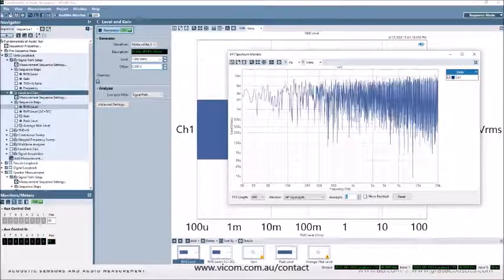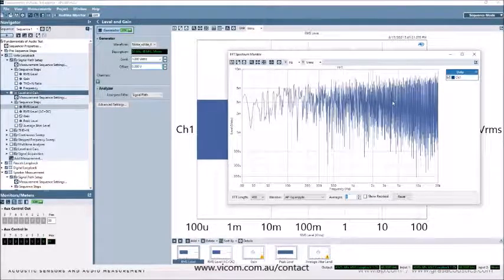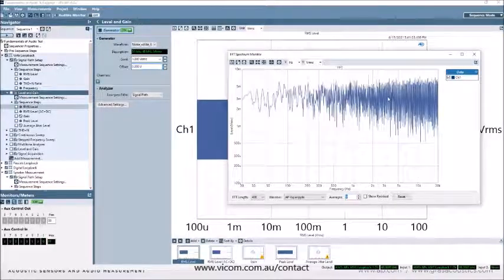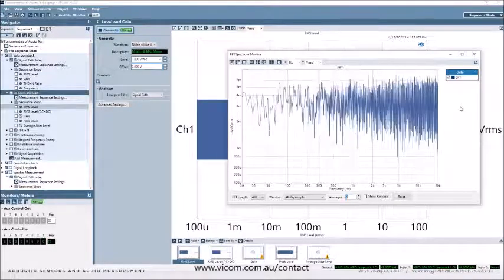Here's a spectrum of white noise, and of course it's somewhat random, but as the averages come in, you'll see it contract to an even distribution with frequency.